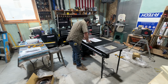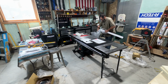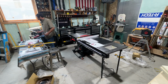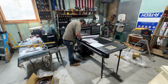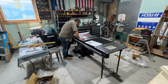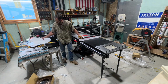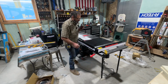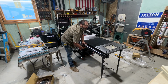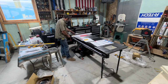So right here, I'm actually putting on the main square tube that you mount your main table saw fence on. And you can see right there. Now there's some adjustments to this. There's a lot of instructions as far as how to adjust it. They give you a couple different Allen keys. Now there's two Allen fittings. So if you lift up the fence, there's a couple underneath, and what you want to do is measure each side of your fence all the way, both sides, and then make your adjustments. But just follow the instructions in the manual, and you'll come out really good.